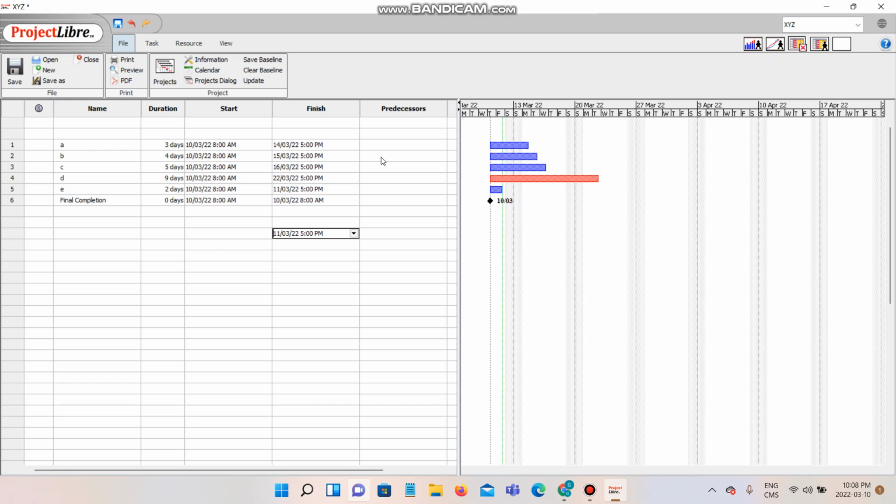So for this dependency of task B on task A, I'm gonna put the serial number of the first task, that is 1. So we're gonna see how our Gantt chart changes after putting this number. We can see that there is a link between tasks A and B by putting a number here in the form of predecessors. So this is one way of doing that.